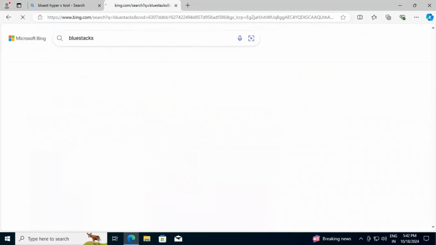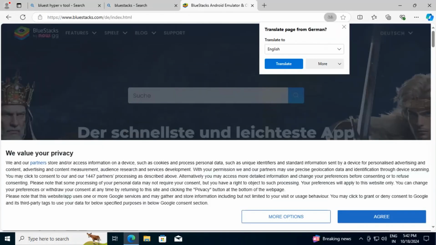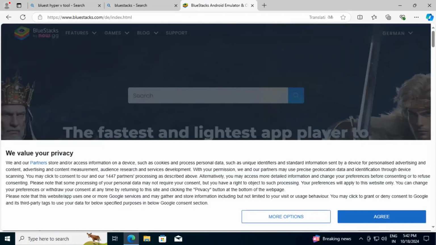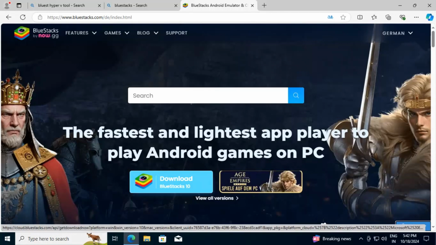Okay, so it's up to you if you want to install BlueStacks 5 or 10. It totally depends on the space that you have on your RDP. And I will be discussing those things as well, like the configuration, what is the best thing or what is my recommendation. I will be telling that in the end. So make sure to watch the video till the end. So let's download BlueStacks 10.